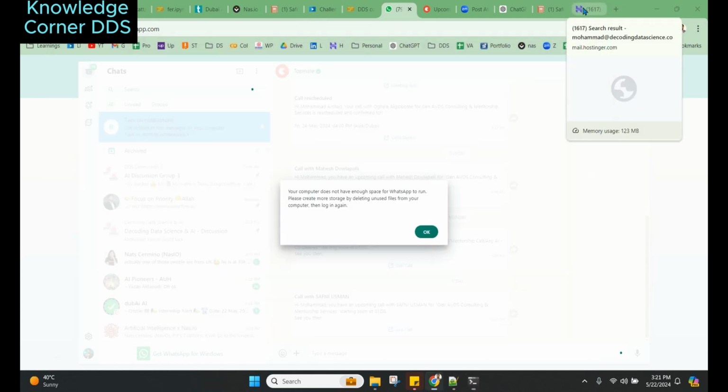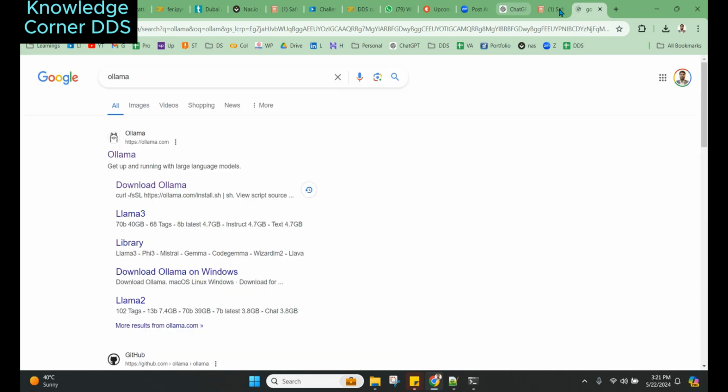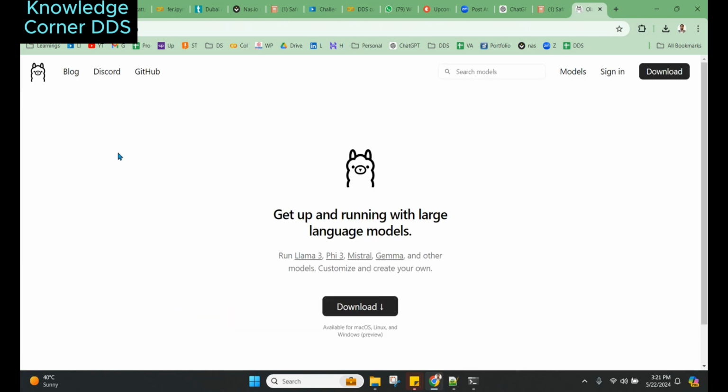What you need to do is run Ollama. Once you go to Ollama, you will be able to see the web tool, and it has been talked about a lot because it is one of the easiest and the fastest ways to run open source models.